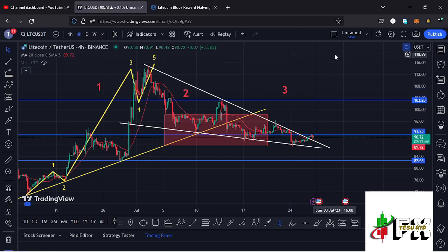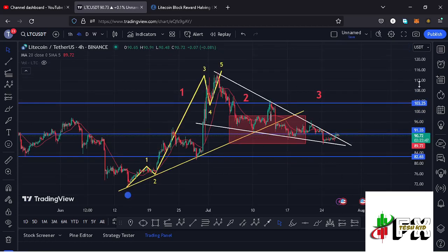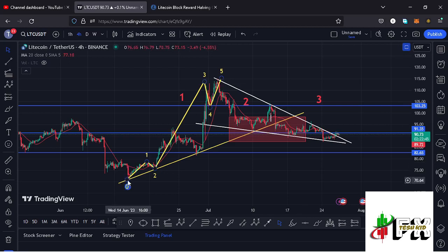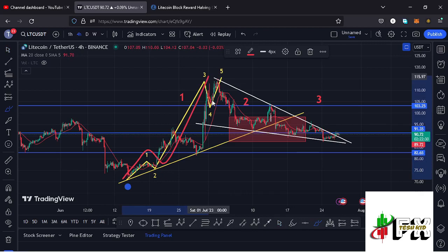Litecoin has also continued to obey the Elliott structures, where you can see that after seeing the 14th of June lows at around the $70.5 mark, we started gearing up, impulsively obeying the Elliott structures, where we first peaked in the formation of this wave 1, then a wave 2, a wave 3, a wave 4, and then the wave 5, giving us a high above the $115 mark, completing the formation of this larger Elliott wave count 1.